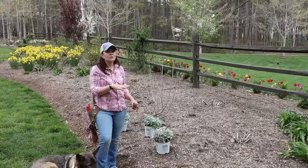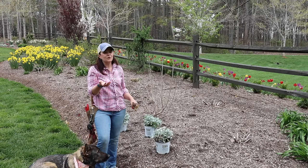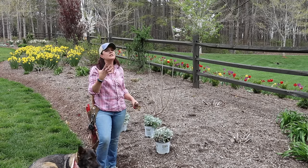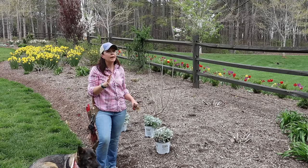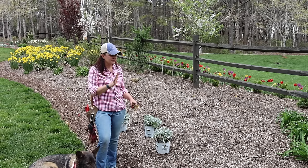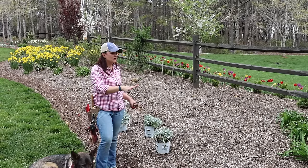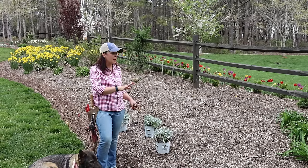This is one of those perennials that I was just really on the fence about. And Kata, our friend from Walters Gardens, was like, Jenny, this is the best plant ever. I'm like, okay. She's never led me wrong, so I'm just gonna wait and see how it does. Planted it last year. It didn't bloom first year, totally normal. So we'll see how it does this year. So those three have come back really well.